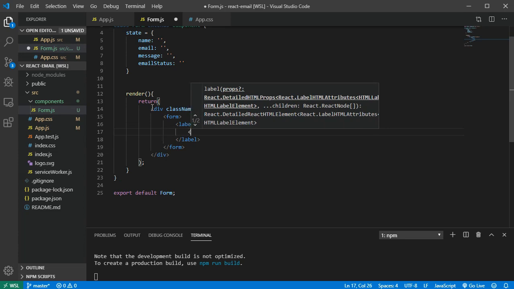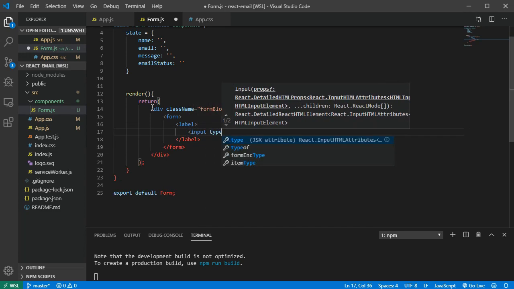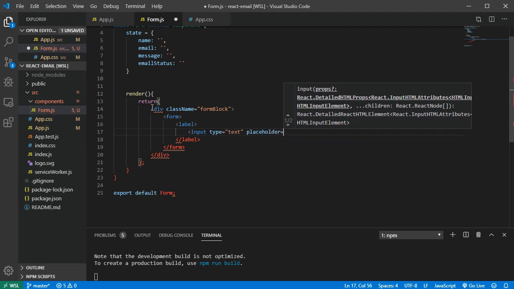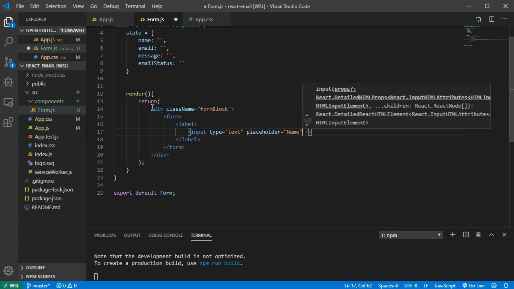So we'll have label, and then here we'll have input type text, and we will have the value. There's going to be a value and a placeholder. So let's add the placeholder. Let's say name. Let's close it, and then we will have a handle change.